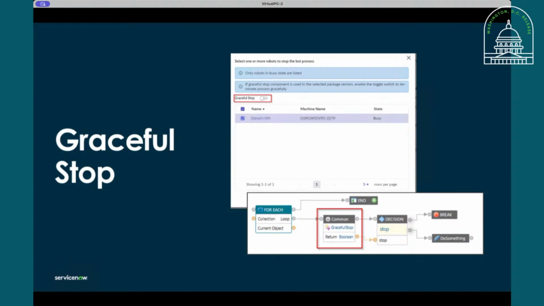Up to now, there were 2 options you had. Either wait till it's done, or you forcefully quit it and just kill the whole process, which kind of leaves you in a state where you don't know how far it went and it didn't do any kind of cleanup or something like that, right?